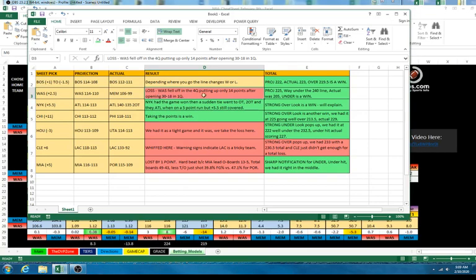So what was interesting about this game is Washington started out on fire. They were up 30 to 18 in the first quarter, and I thought it was in the bag. And they were right there the second quarter, the third quarter, and the fourth quarter. They just fell off a cliff and only put up 14 points. And so that let Memphis get up by 7, giving us the loss. Now, we had it projected at 225, way under the 240-point line. The actual was 205, so we got a win on the under play there.